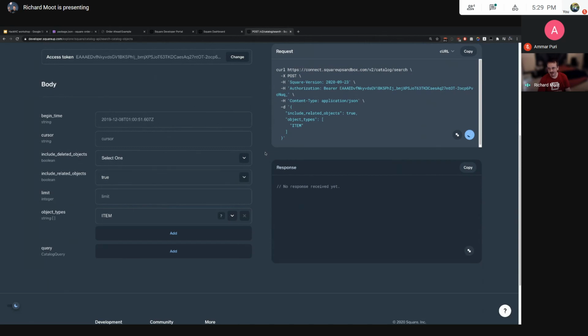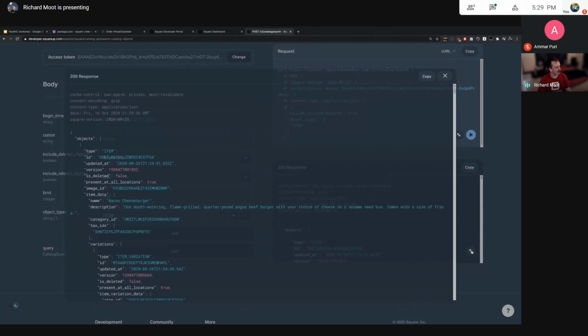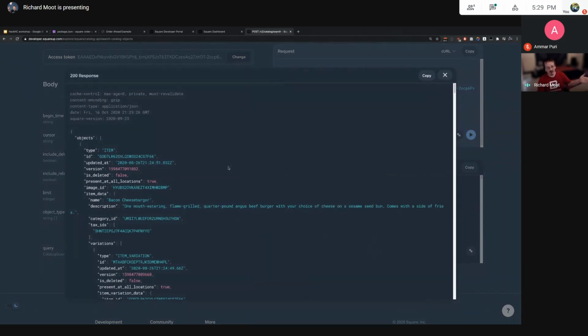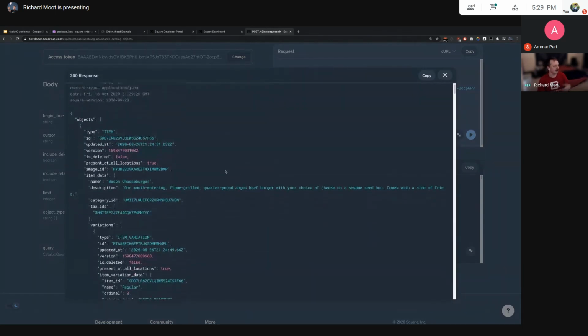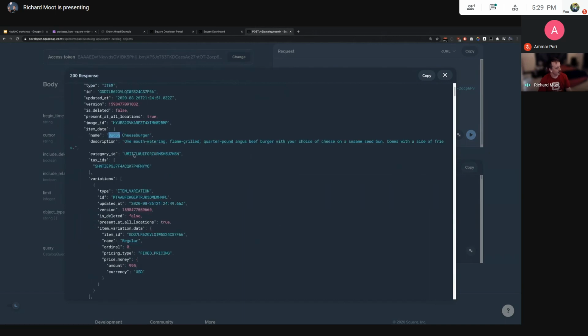Forgive my latency, it's taking a little bit to respond. And then here we can see now we have all of the things that we were seeing on that page. These are all the items that are in my account. If you ran that same script that I mentioned earlier for seeding the account, you would see this same information in your test account. We can see that we have a bacon cheeseburger here, and then we have all the descriptions, and there are additional calls that you can make for fetching these images to display those.